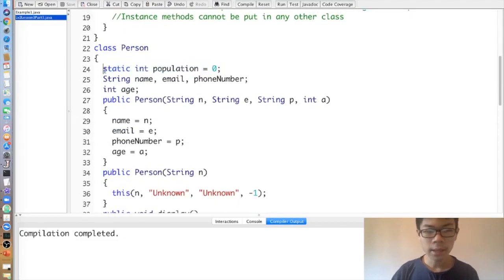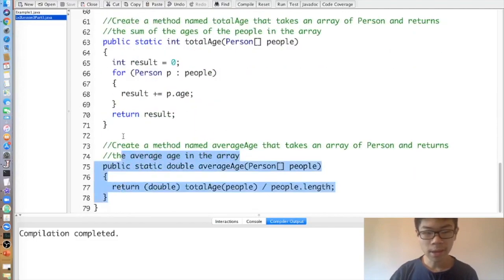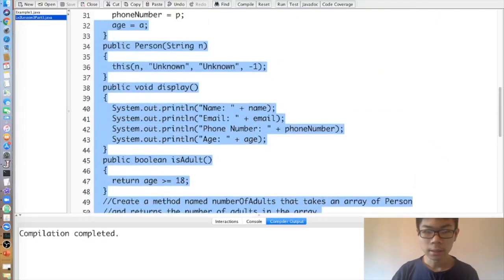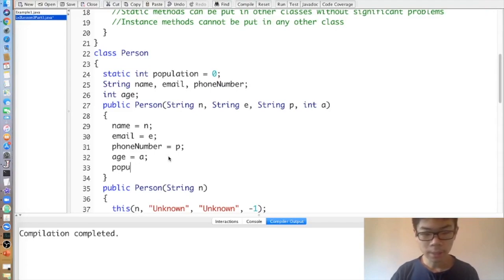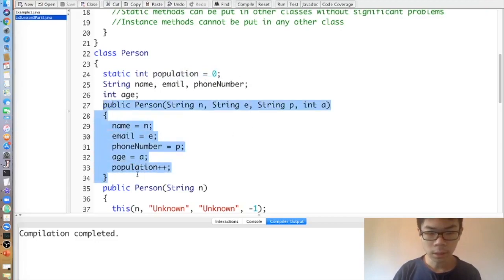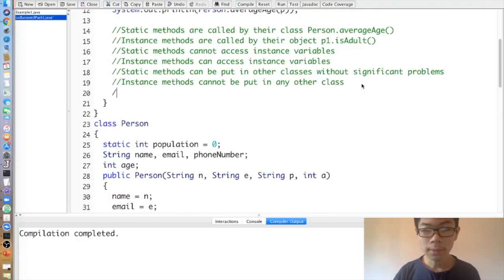So how do we do that, right? There's no external way of determining how many people we created. So how would we do this? Well, simple. Every single time I create a person, I increase our population by 1. Therefore, the population variable now accurately keeps track of how many people we have. Now, you may notice that this is a constructor and it's accessing a static variable.